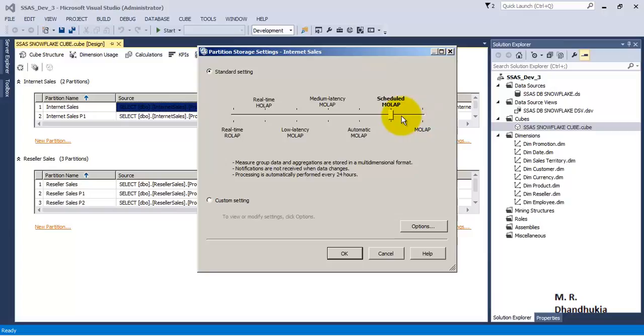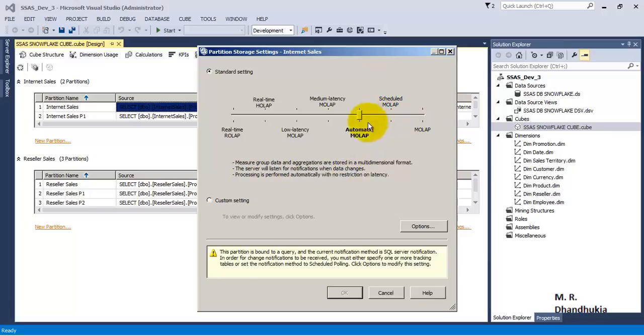Now let us go to scheduled. Scheduled is similar to MOLAP except that the processing happens after every 24 hours. If you go to automatic, then the server will start listening to the notifications of data, but there is no restriction on the latency, which means when it will process is decided by the server.